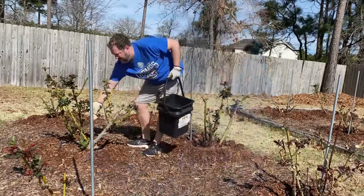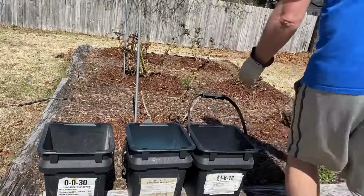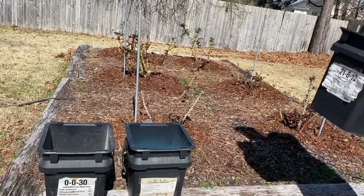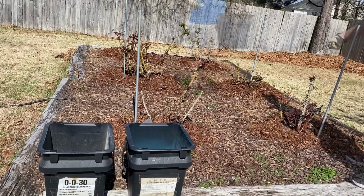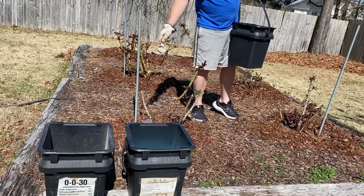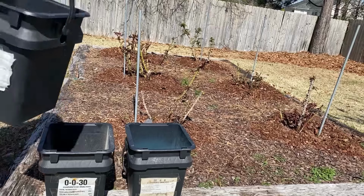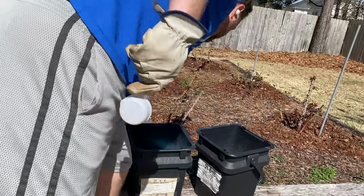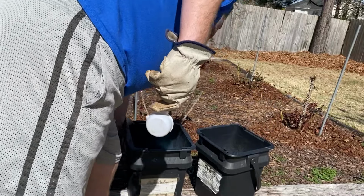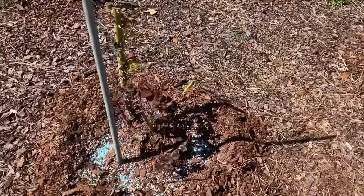One of the reasons the spring is an important time to fertilize, especially after spring pruning, is over the course of 1 to 2 months, your roses are really going to grow a lot of leaves and blooms, so they're looking for that energy. But I also want you to focus on the long game. Your roses are going to grow regardless in the spring and kind of jump out of the garden, but you want to sustain them through the early to middle part of the summer, and that's why I'm a big believer in a lot of slow release products and also organics, things like cottonseed meal, alfalfa pellets, a rose or holly tone, which have a mix of a lot of those.